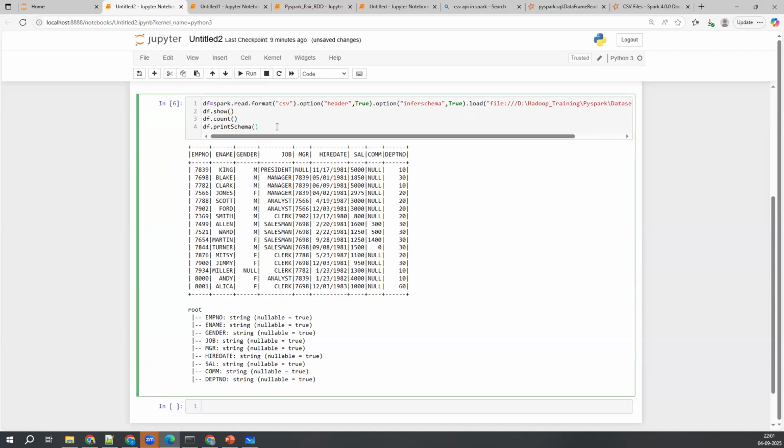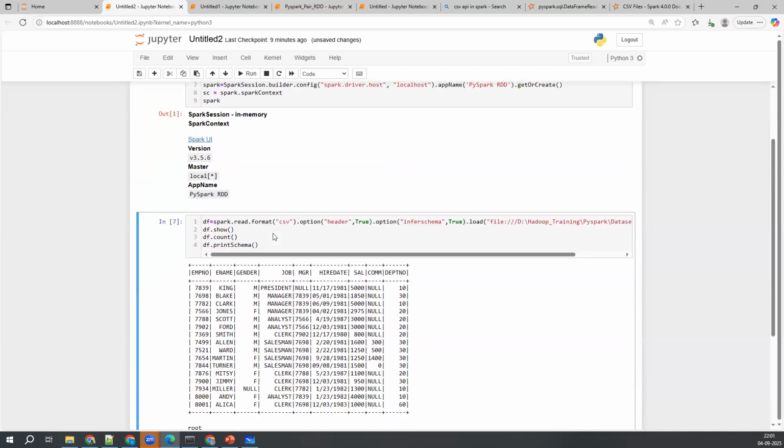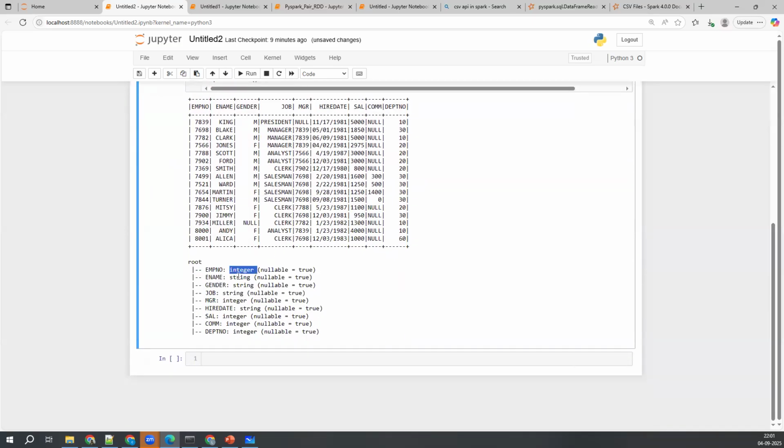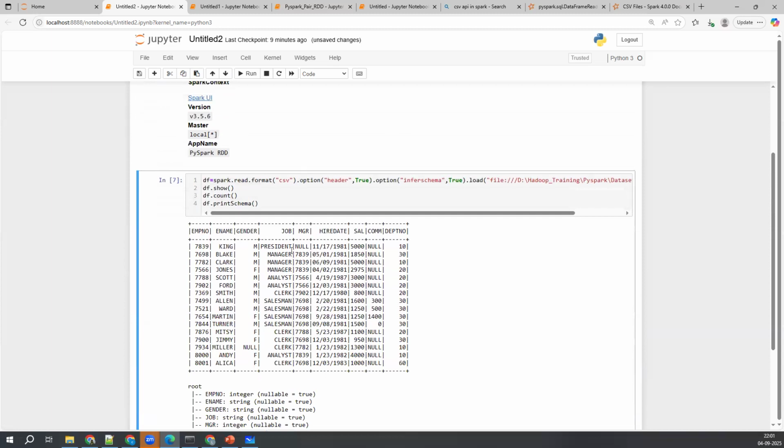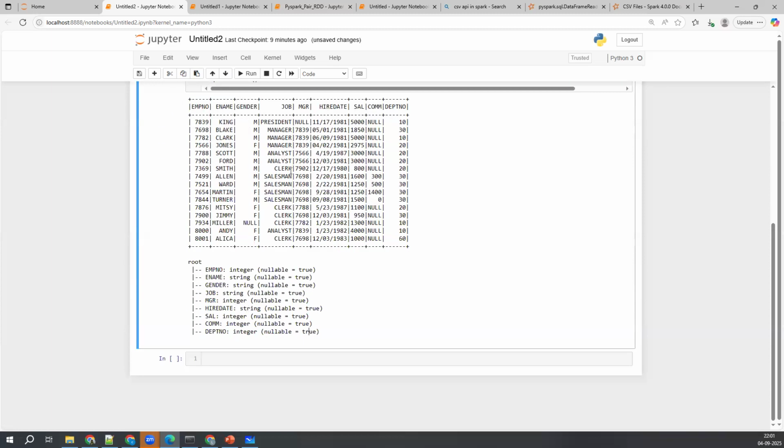Now if I execute this one and see what is happening here. Is it recognizing the data types properly? Date is not recognized, right? Because the format is not correct. By default, the date format in Spark is YYYY-MM-DD.